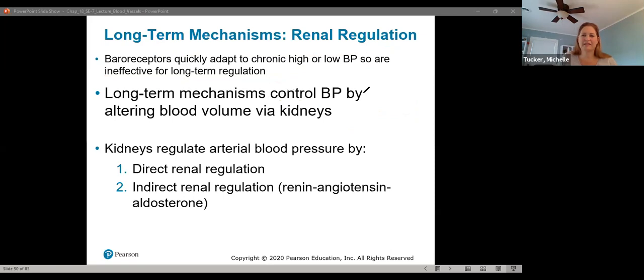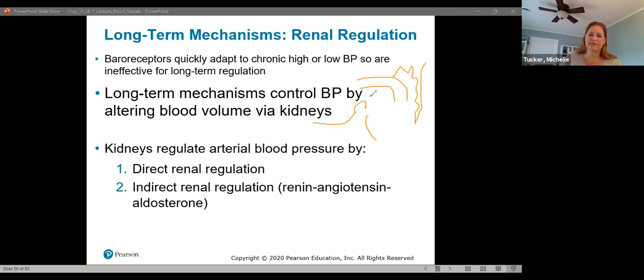So the kidneys, while you might not think they would be the pressure regulators, are actually very well suited to it because of their direct relationship with cardiac output. The kidneys rely on a consistent pressure in order to produce glomerular filtrate. That glomerular filtrate goes into the tubule system. Some things get reabsorbed, some things get secreted, and we'll go into that with the urinary system.